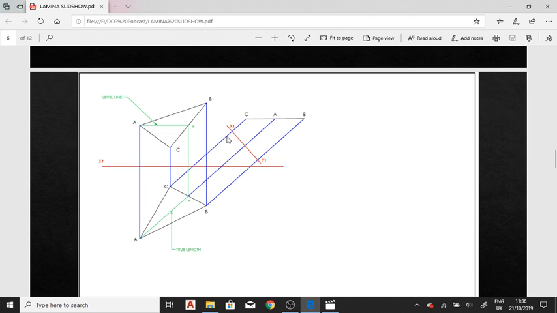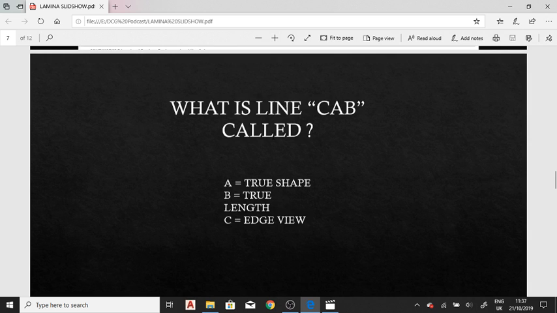So as you can see here for C, what we've done is trace our line from the auxiliary back to plan, up to elevation, because it's two views from here to here, 1, 2. So we'll put our compass on X, Y, and we'll extend it out to C, and then we'll follow our line back up to the auxiliary. We'll put our compass down here, and we'll mark off C, and we'll repeat this process for A and B. So then moving on, you can pause the video here again, talk to the class and engage.